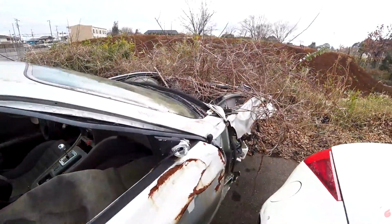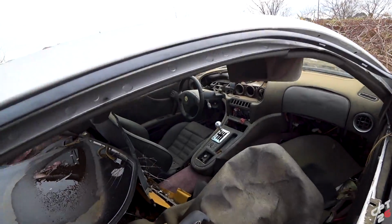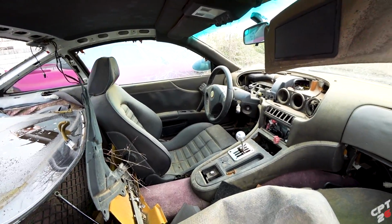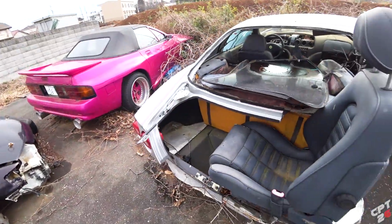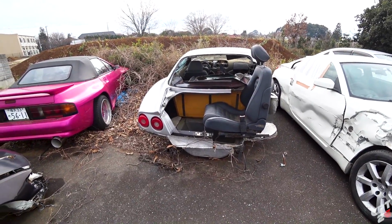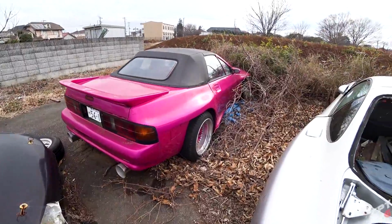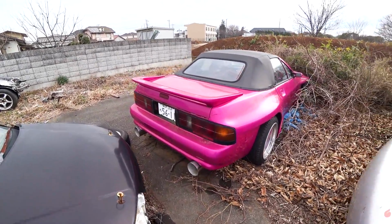Wow. So I'm assuming that this car got wrecked a while back, and whoever rented it probably had to pay a hefty fine. Hopefully the insurance covered it, but geez. A freaking junk Ferrari. I thought I've seen it all here in Japan. Oh man. And this is a V12 Ferrari too. Love these cars. Parked next to this wide body RX-7 FC convertible.